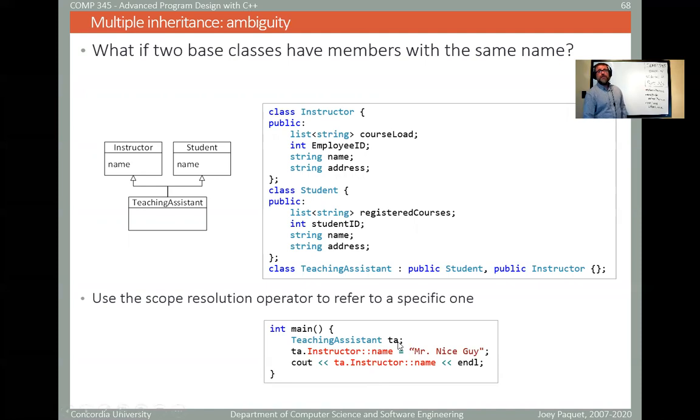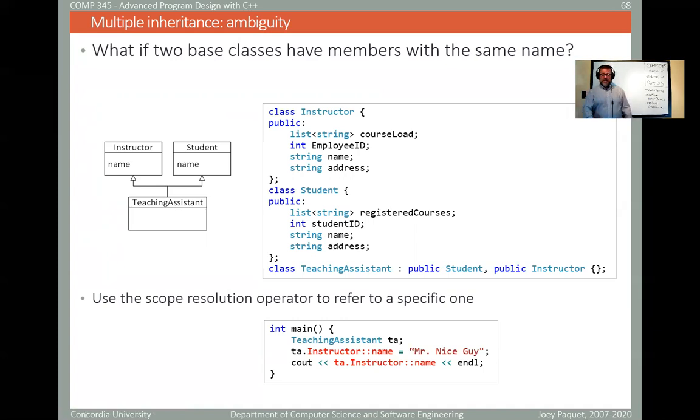The way to use these two different names and addresses is actually to use the scope resolution operator. So for example, if you create a teaching assistant, you can refer to the instructor name of this teaching assistant by going instructor::name. And then there would also be a student::name of the teaching assistant. Of course, here that does not make sense. It's just to provide an example.